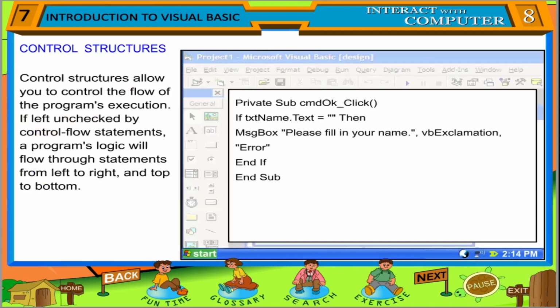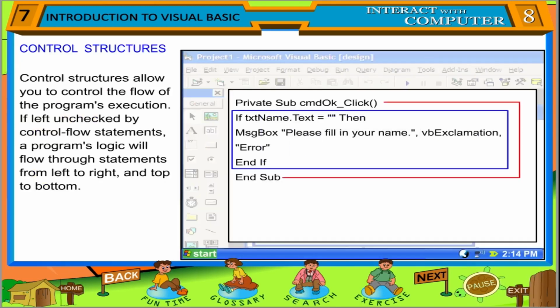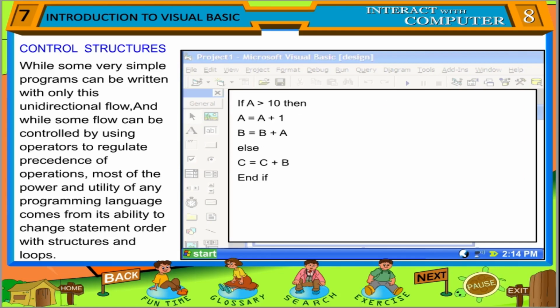Control structures. Control structures allow you to control the flow of the program's execution. If left unchecked by control flow statements, a program's logic will flow through statements from left to right and top to bottom.